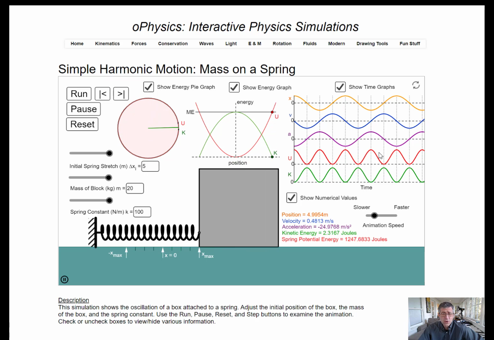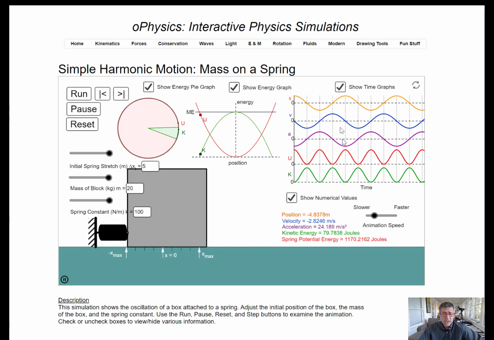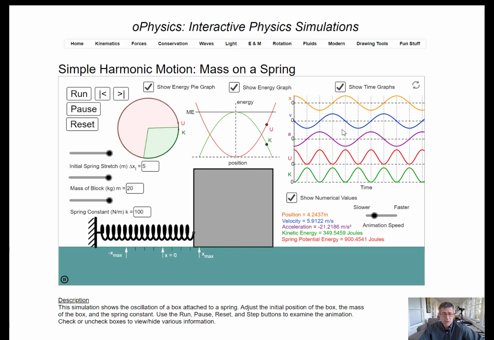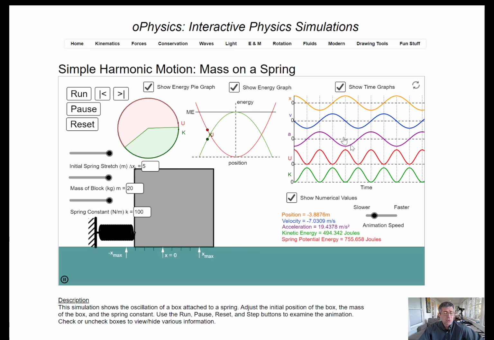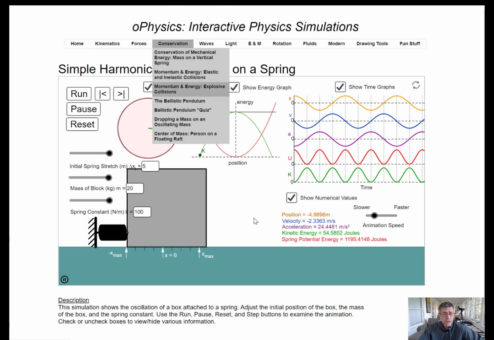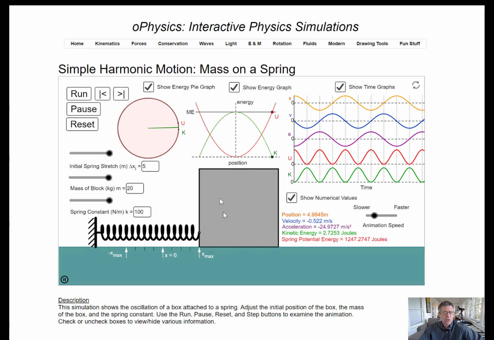And then on the far right, this is a time graph. And on a time graph, I can look at a whole bunch of stuff. This is what we're going to try to get our head around mostly today: these time graphs and the relationships between these. So we can plot all sorts of things on time graphs. So let's get a little bit more comfortable with it. Again, all of these are just representing this single block in simple harmonic motion.